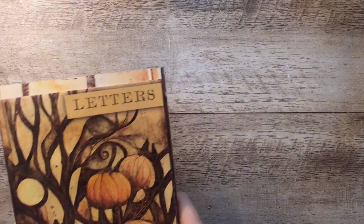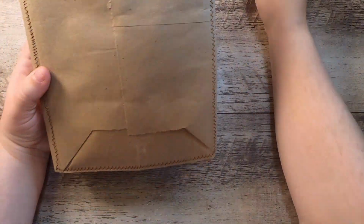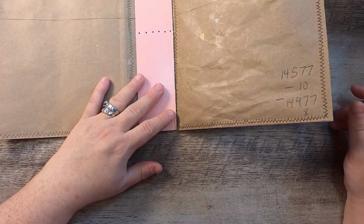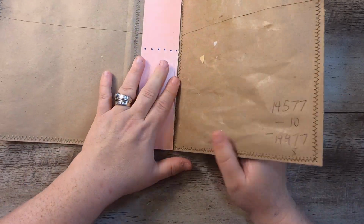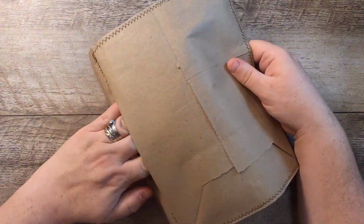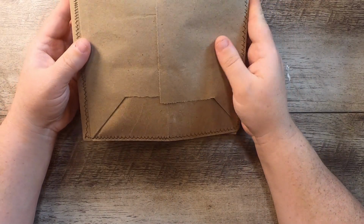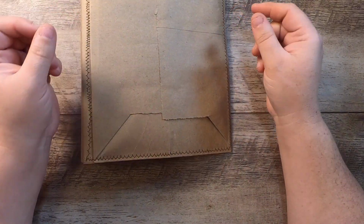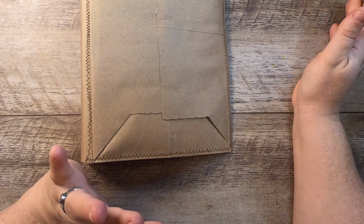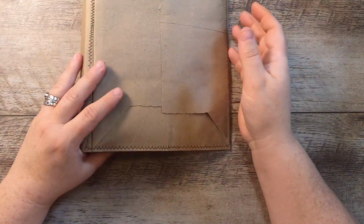But what I want to do first, I think, is just focus on making the cover. So I made this the other day. I had a paper bag and I was calculating something on it, and I was like, I'm gonna make a paper bag cover journal, because I've been making this deal with myself. Also there's a pocket right there that I'm thinking if I want to leave it or not, where I want to use things up reasonably. I have a ton of fabric, but I also have a lot of old books, so maybe I'll go back and forth if I can, doing a fabric cover and then a book cover. I don't know, we'll see.